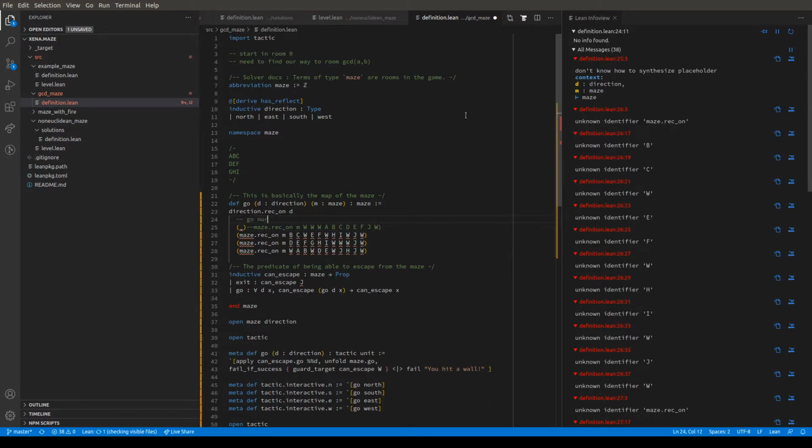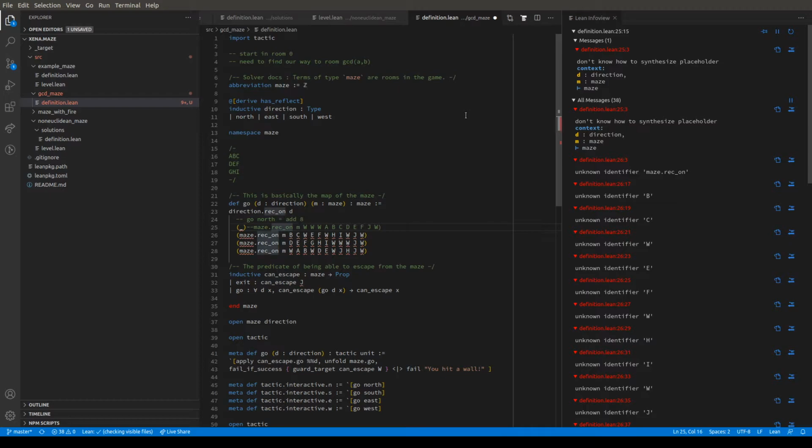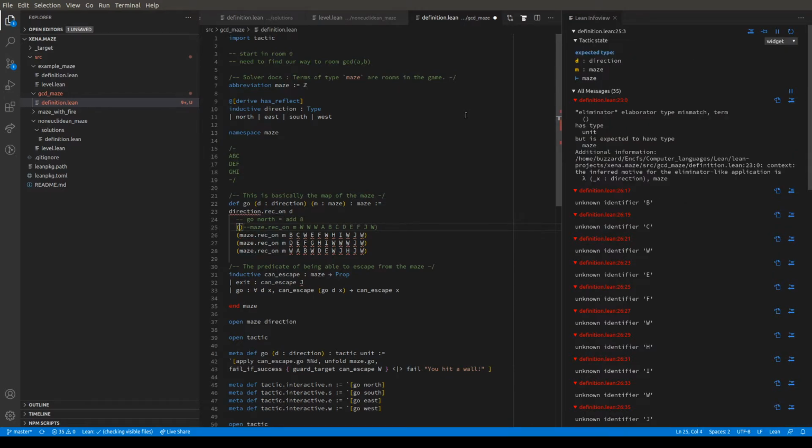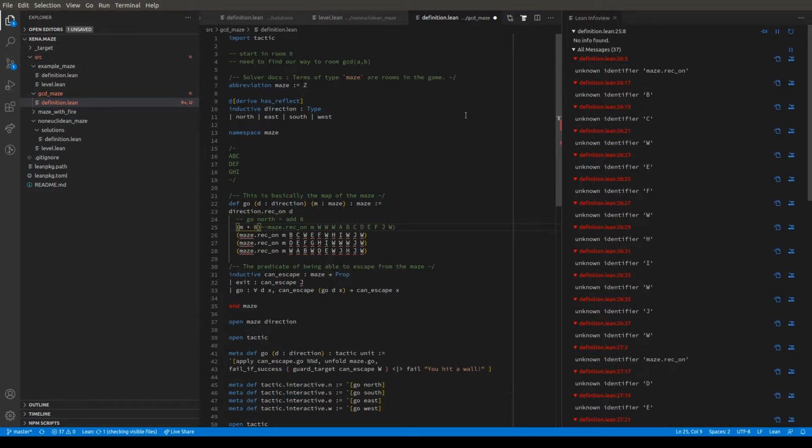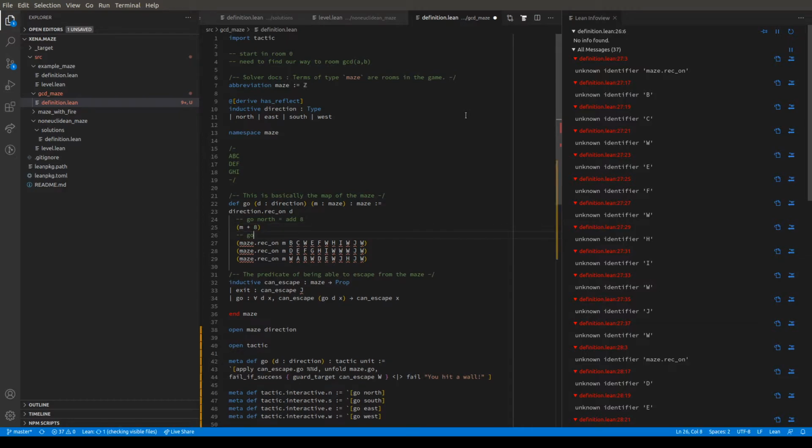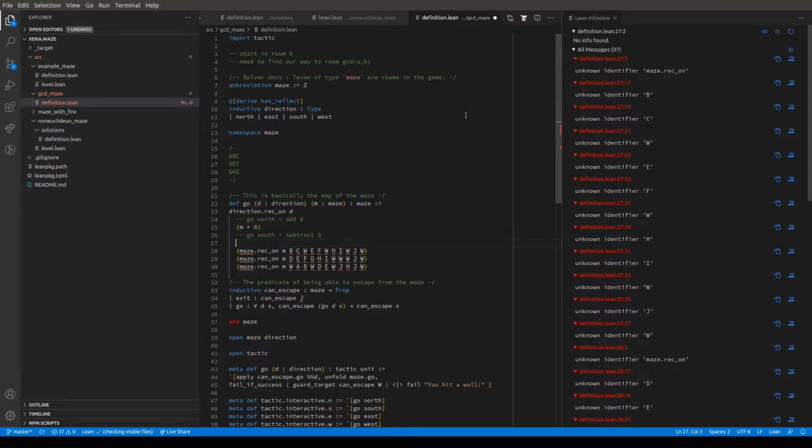Go north equals, right, let's let go north be add 8. So this is just going to be m add 8, right? And then go south equals subtract 8. So this is m minus 8.